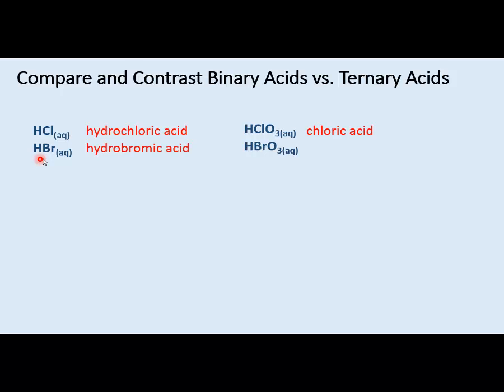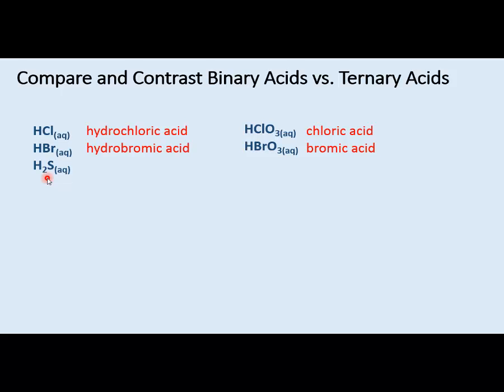If I have an oxygen in the formula, this looks similar to the bromate ion at the end of the acid formula here. The hydrogens at the beginning are equivalent to whatever charge you would have thought of in the anion. So if I have bromate, I'm thinking bromate has a -1 charge. When I start looking at an acid that has that as part of the formula, we'd have one hydrogen at the beginning. So we'd end up with naming this as a ternary acid. So I do not use the prefix hydro. Since I think about bromate being part of the formula, I realize those -ates go to -ic, so I call this bromic acid.